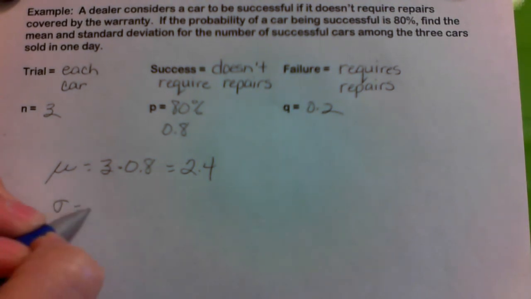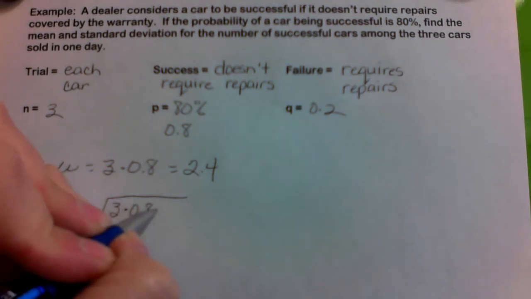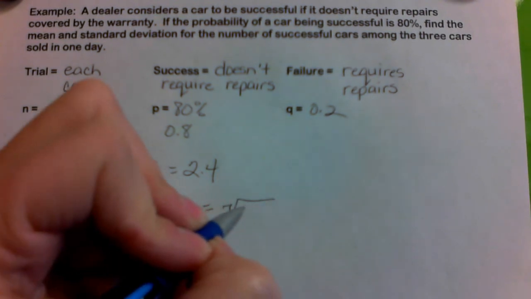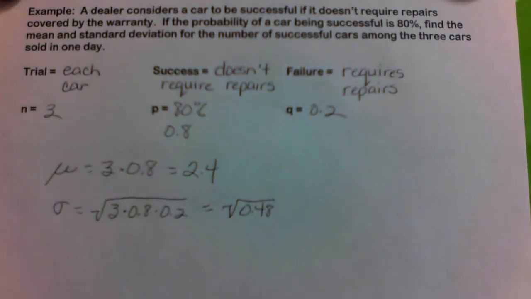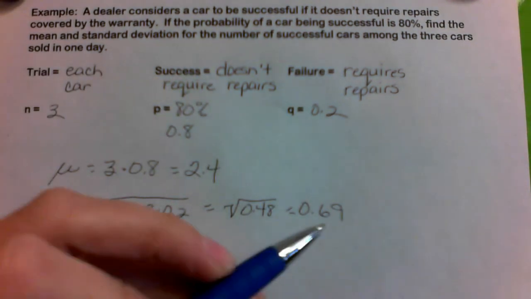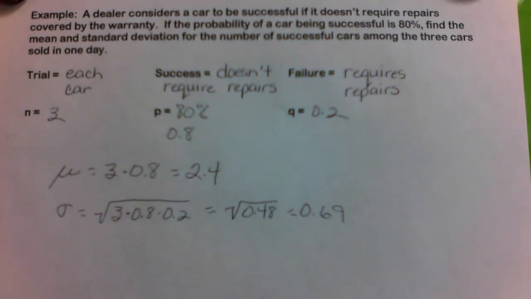Now that can deviate by the standard deviation, which is the square root of 3 times 0.8 times 0.2. And let me see what that is. 3 times 0.8 times 0.2 is 0.48. But again, I have to take the square root of that, and the square root of 0.48 is approximately 0.69. So there is your mean, mu. There's your standard deviation, sigma. And both of these are population parameters. That is 5.3.